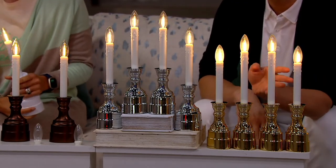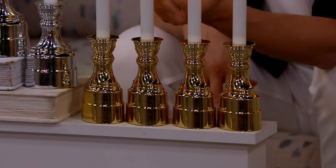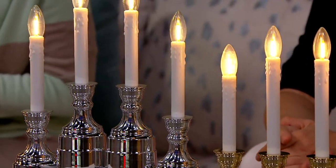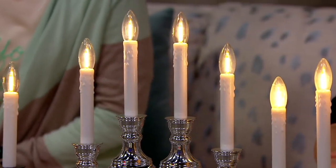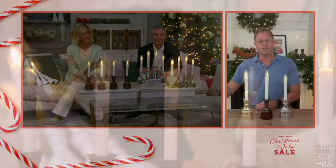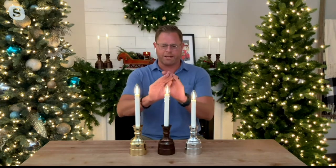Not just for windows — we can use these in the dining room, on the sideboard, anywhere. The technology allows a 6, 8, or 12-hour timer if you're putting them on the mantle or in the powder room, and also the photo sensor specifically for the window. We give you both ways to set it and forget it. And brand new, we have a flicker feature — it gives off a random flicker that never repeats the same way in a three-second time span to make it look realistic. You can see the flickering there, and that other one's on steady glow.